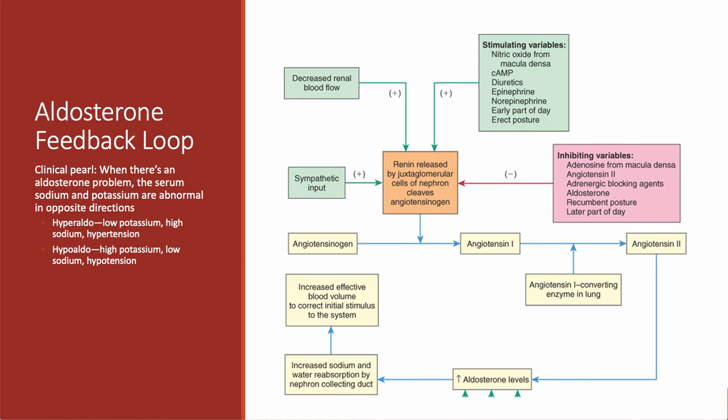Okay? So in a situation where you have a hypertensive patient who comes into the office, they very often have low potassium. Even if they're not hyperaldo, they often have low potassium. And if they also have a high sodium level, 150 or whatever, and a serum potassium of 3.2, and they're hypertensive, then they require workup for hyperaldo.